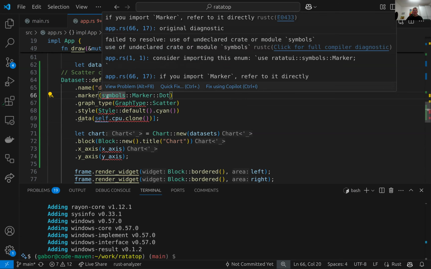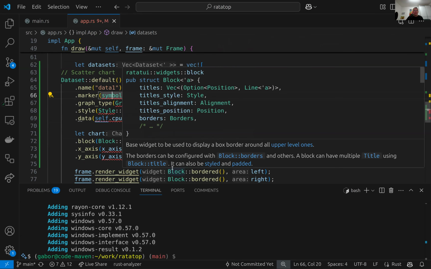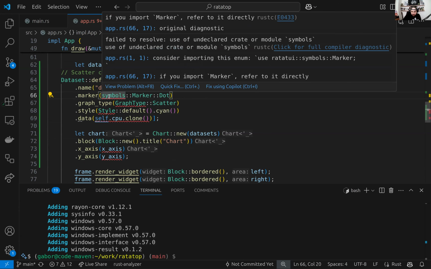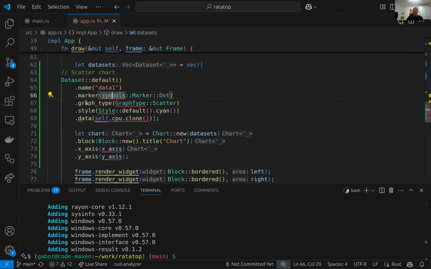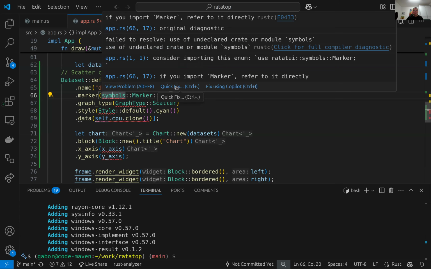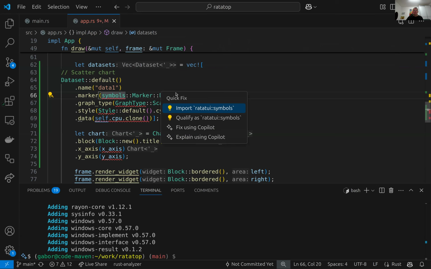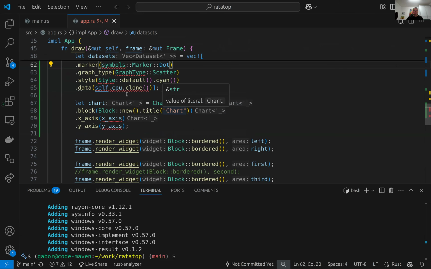That's how it tells me that it has an issue, so there should be some kind of code actions. Ah, quick fix. Here's the quick fix. Import Ratatui symbols. Okay, good.